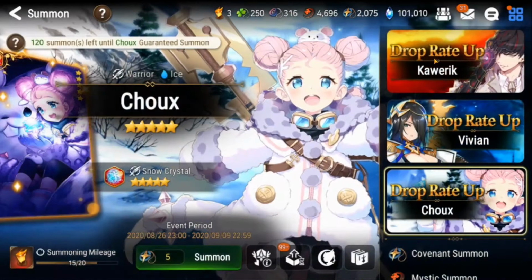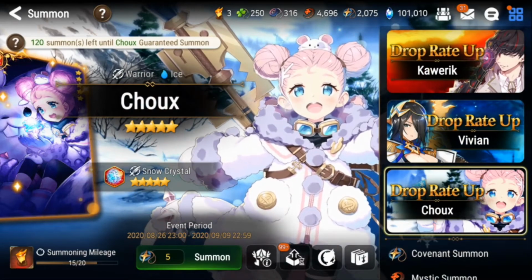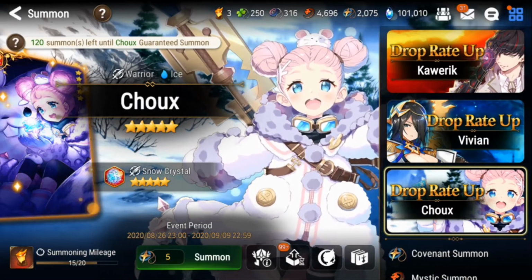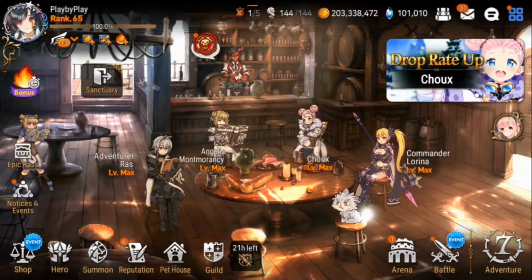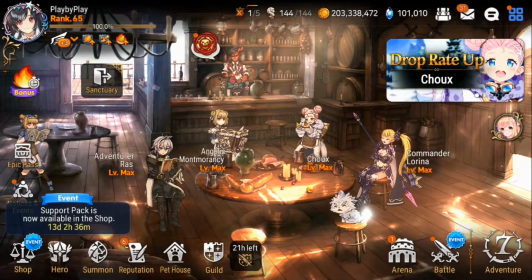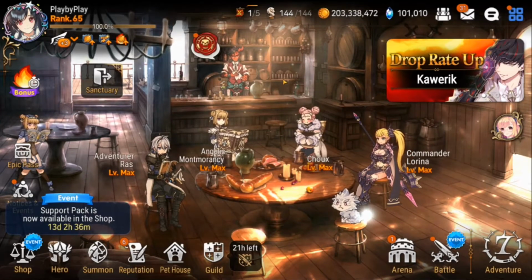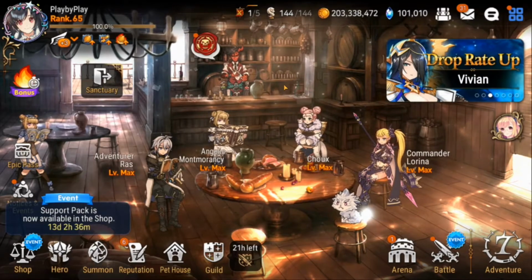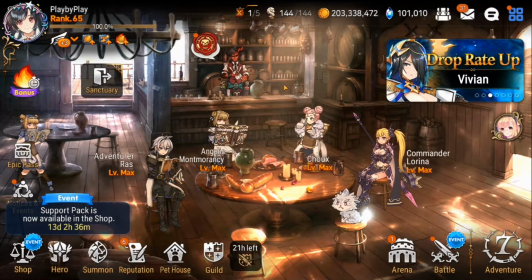She is here until the 9th. So as of this recording, you have about, I would say like 4 or 5 days left before her banner is gone. So if you're still thinking about pulling her, she's an okay hero. I think you could definitely do without her. I would say maybe if you have Alencia, you don't really need to pull for Choux. I think Alencia's kit is a little bit better, even though she is harder to build.